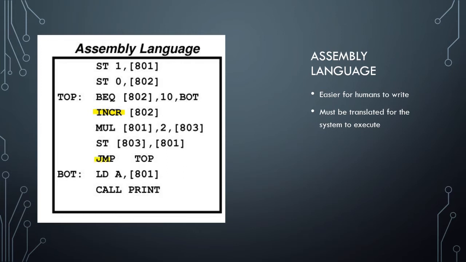Down here we have the jump command. This is telling the program to jump back to the top, which would be over here. And so these commands that we use in assembly language are a little bit more recognizable, and that makes it easier to remember the commands and easier to program the commands. It also makes debugging easier because it's easier to separate out everything in your mind and in the space, and you can tell where a mistake may be. It can be a little bit more obvious than staring at a screen full of ones and zeros.